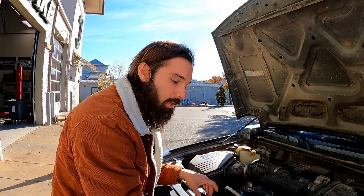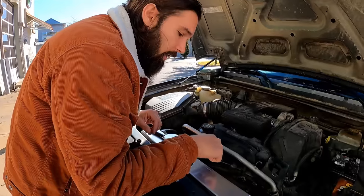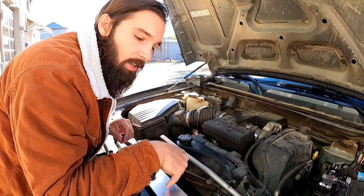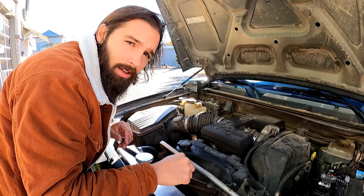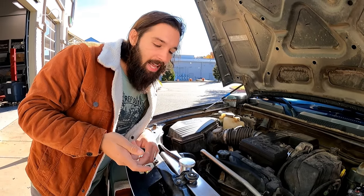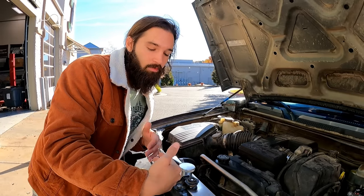Look at this thing — all aluminum! The problem with Hummer H3s and the Chevy Colorados, which this is based off of, is they had a plastic cap radiator that kept cracking. I had to replace three radiators. We got rid of the clutch fan — the pulley is still there — and replaced it with two electric fans that kick on when the AC kicks on, or whenever a sensor determines the engine is hot enough. Our clutch fan wasn't kicking on quick enough and didn't pull enough air. These new fans are so powerful the shop guys sent me a video of them throwing a wet towel and it getting sucked flush against the front of the radiator.